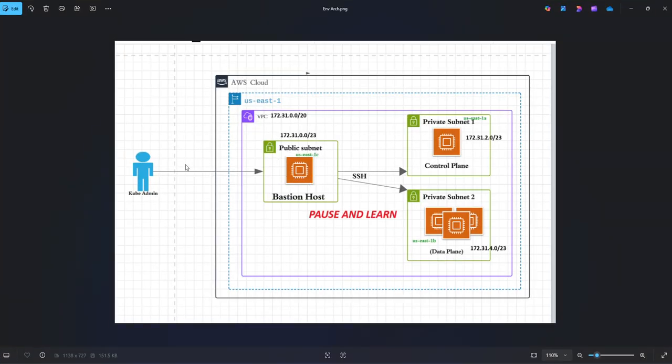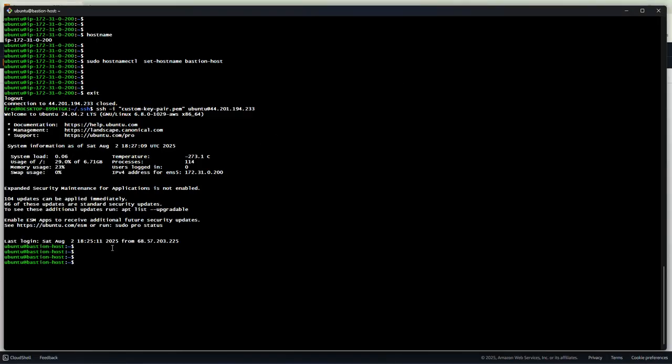So this is our Bastion host. We have remotely connected to our Bastion host from our local machine. Now, once we are in our Bastion host, we will then connect to our EC2 instances in our private subnet, because these EC2 instances don't have a public IP address. That is why we cannot connect to them directly from our local machine. To do that, we need to copy the key pair we created into this Bastion host, because without that, we will not be able to connect. So let's go ahead and copy our key pair to this Bastion host.